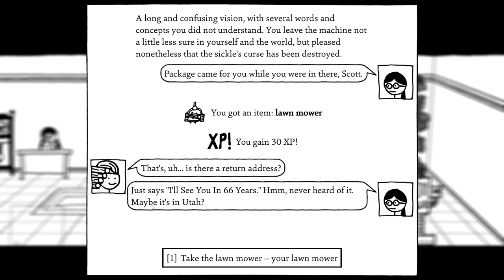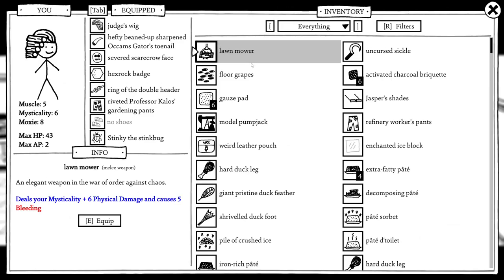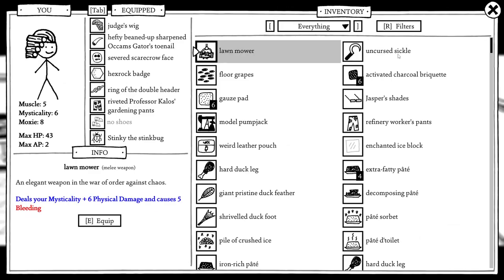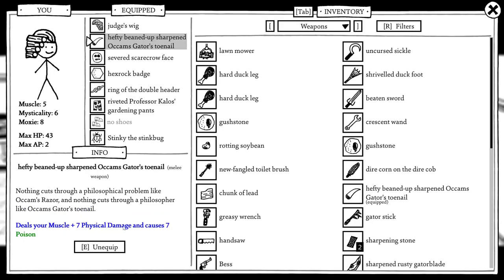Hmm. Never heard of it. Maybe it's in Utah. Take the lawnmower, my lawnmower. Now, what a question. We still keep the uncursed sickle. Six physical damage. Mine's better. Seven poison. Yeah, my weapon's still better.